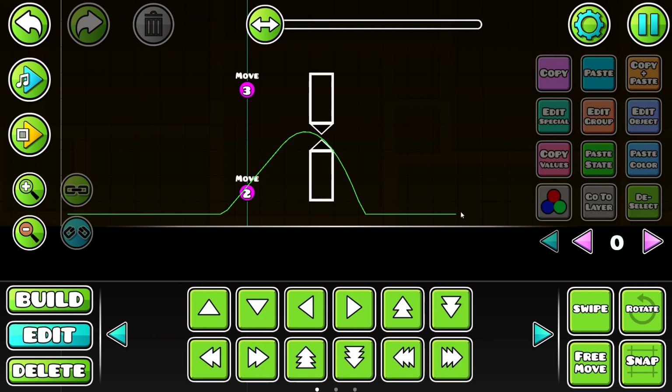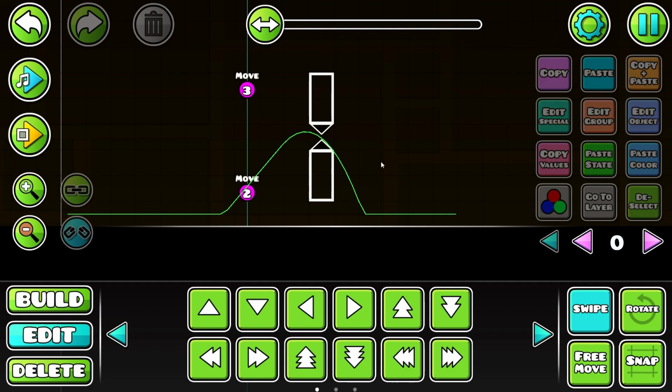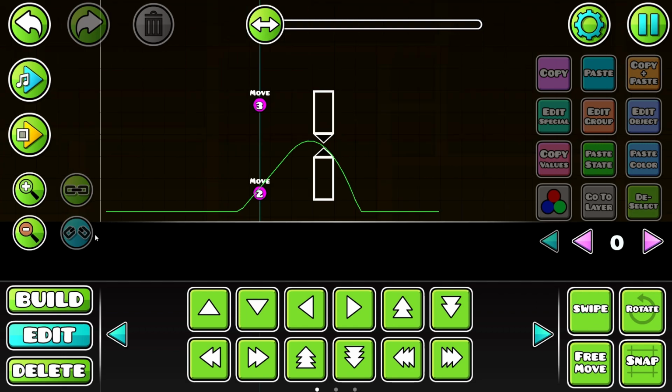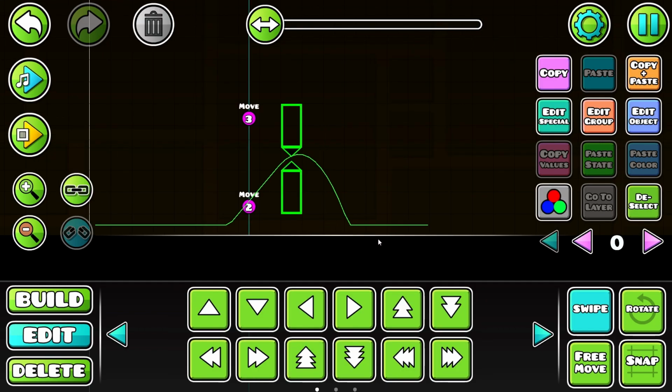we'll do that. Okay, so what I want to happen is right before I jump, I want these to open up. So I want this bottom one to come down like this, and I want the top one to go up like that, so that I can make it through the jump. And then after that, it'll close again. So it's kind of just like you're animating stuff in the level.